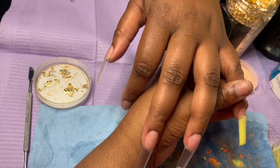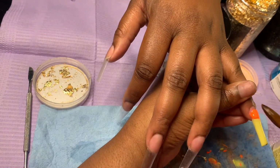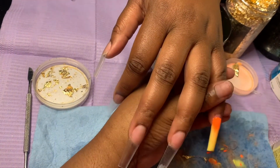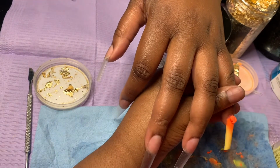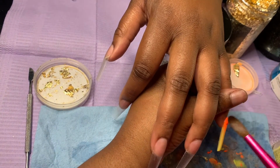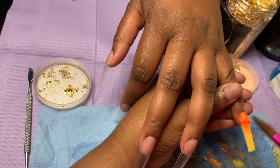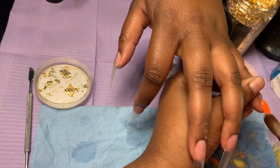So yeah, we take that orange, put it right on top, and we're going to blend it down. Cuticle bead, right on top. Seal it, seal that thing all the way around. Bring it down.